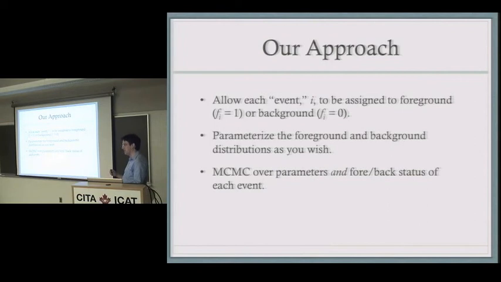So that foreground is strong signals, background is weak signals. Oh, I'm sorry, no. By foreground, I mean any signal. By background, I mean pops and glitches and hisses in your detector that masquerade as signals. I mean, at the 1 sigma level, there's a lot of stuff going on in the detector that looks like a signal. And then you just do a standard MCMC over the parameters of these things. Maybe you want to fit the mass distribution of the foreground, and maybe you want to fit the amount of non-stationarity in the background, and also the foreground-background status of the event.